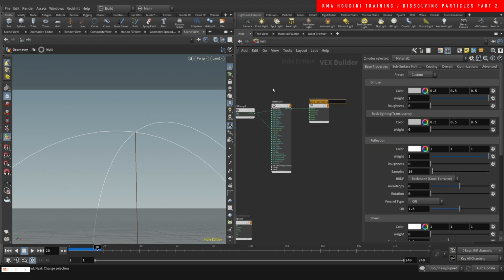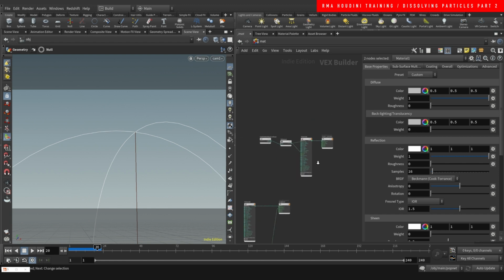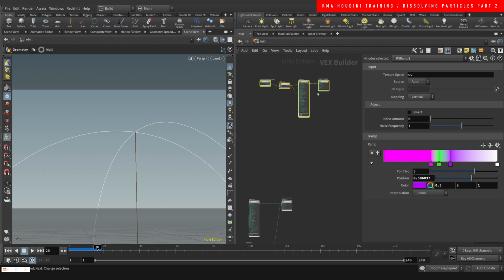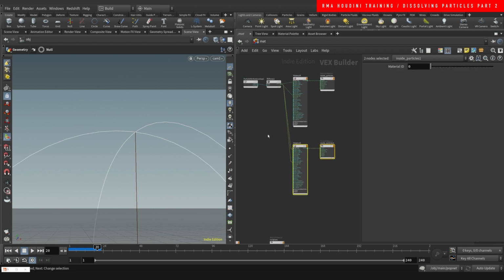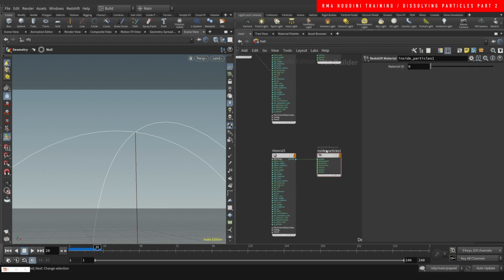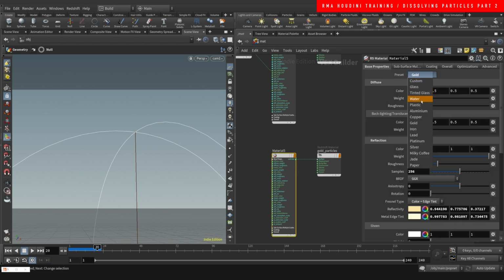these are going to be our inside particles. I'm going to put this here and name this the gold particles. And then here we just make it a default gold.